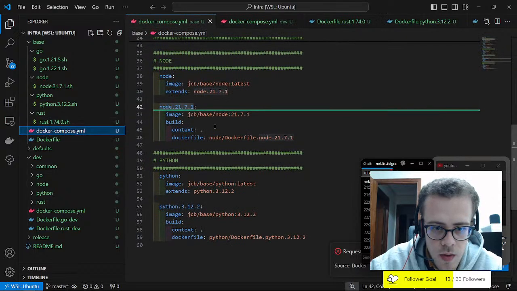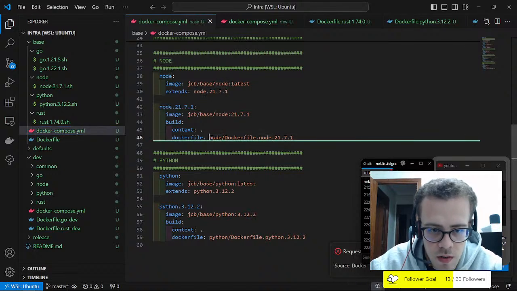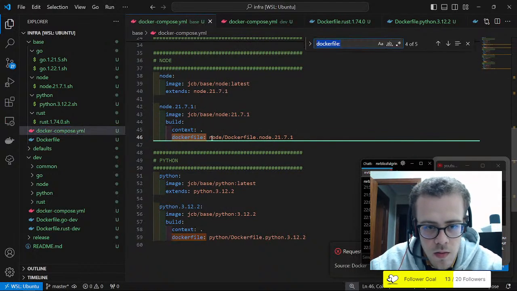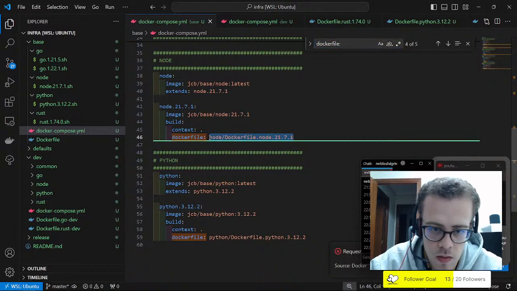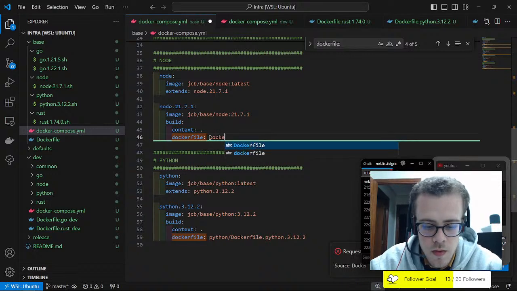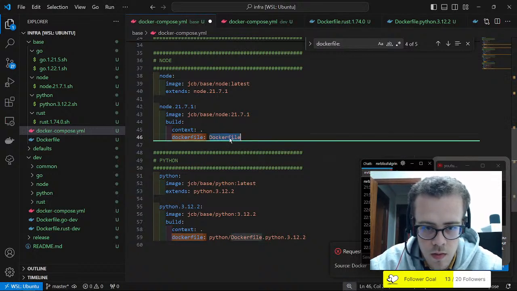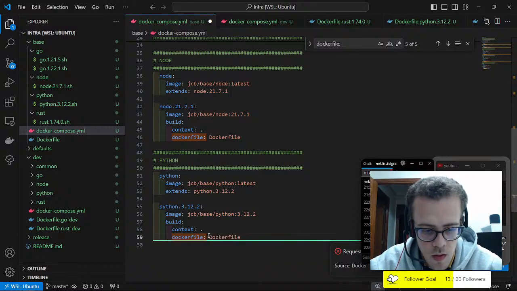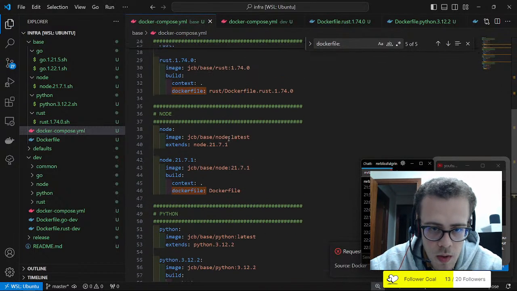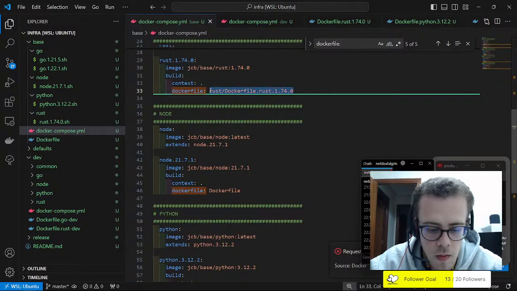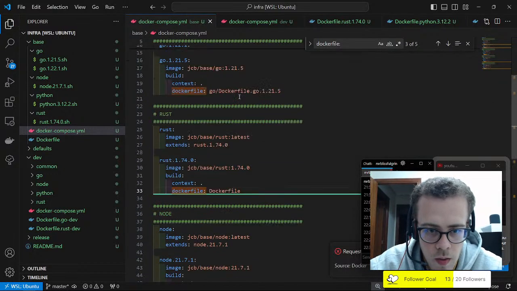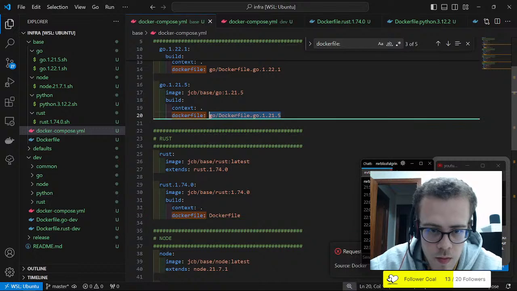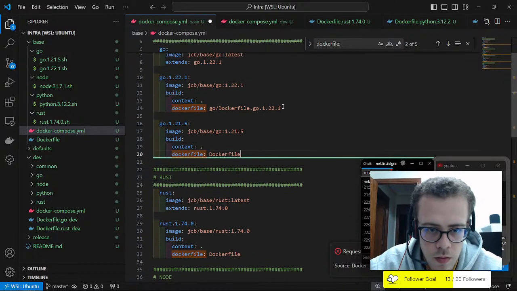Now I just have to change the Dockerfile. So Dockerfile, yep, cool.